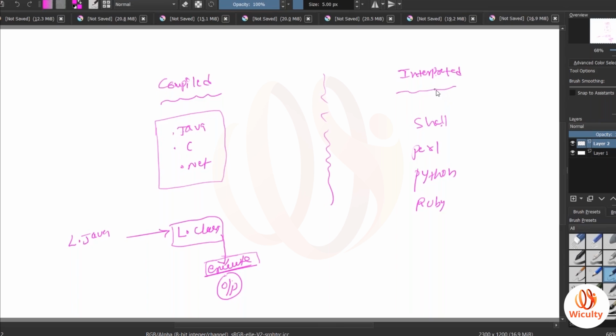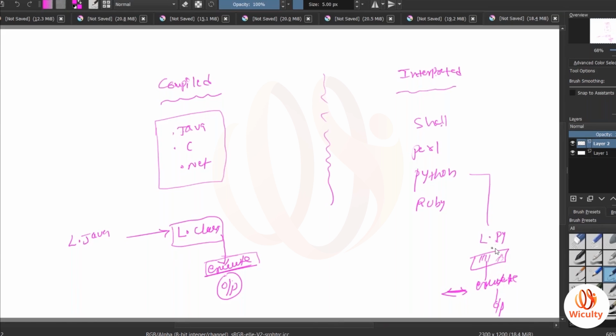So at runtime, your text is converted to machine understandable language and you get the output. We call that interpretation. If you are converting that source to binary at the time of runtime, you call it interpretation. Okay, these are all interpreted languages.